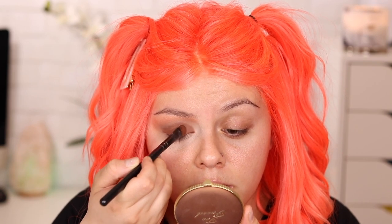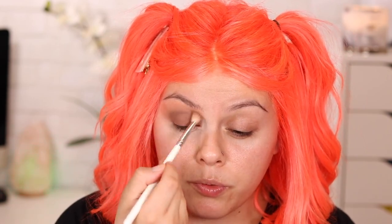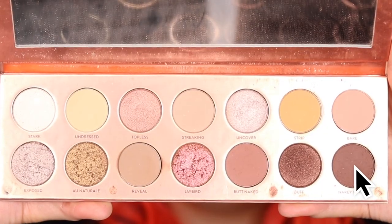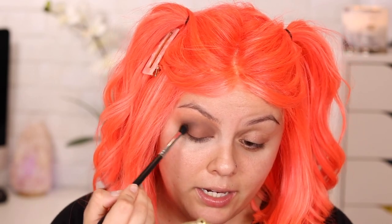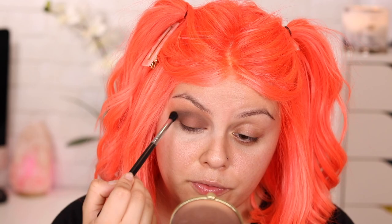Thank you for staying and loving me just the way that I am. With the JH33 brush, I grabbed a little more Butt Naked and I'm focusing it on the crease to blend out that line more smoothly, going back and forth in circular motions. Then to make this even more smoky, I used the Morphe M411 brush, grabbed the color Nakey Nakey, and I'm applying it on the outer part of the eye creating a V shape. It's already looking smoky — we want that smoke.